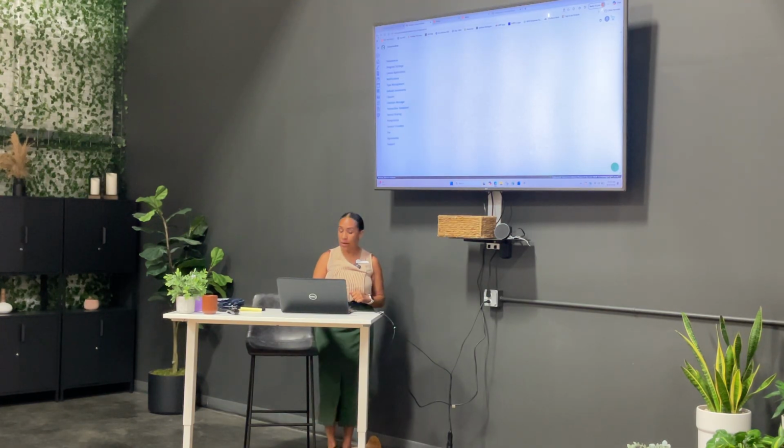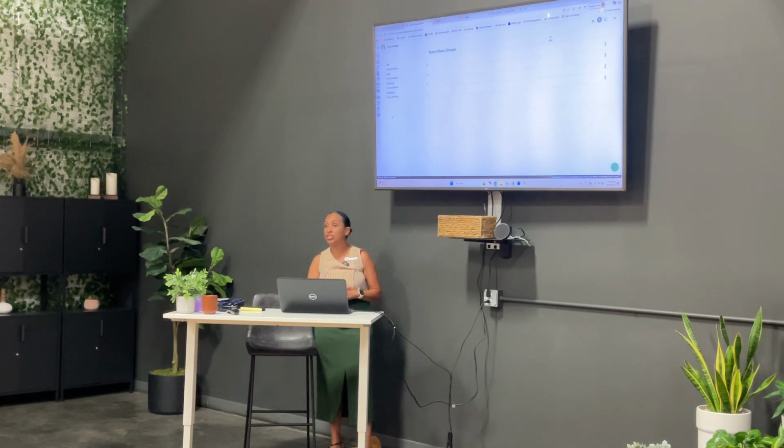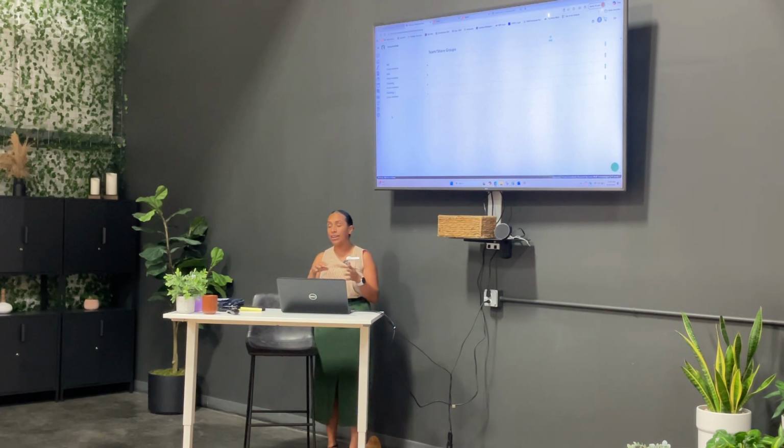Okay, the last thing that I'm going to cover in this particular section is the teams and sharing. So I mentioned a moment ago that you can share and invite your participants here in this office to actually access your transaction. That is all done through Teams and Share Group. So unfortunately, you cannot share information with another office. It's only the entities that are working out of this particular office.